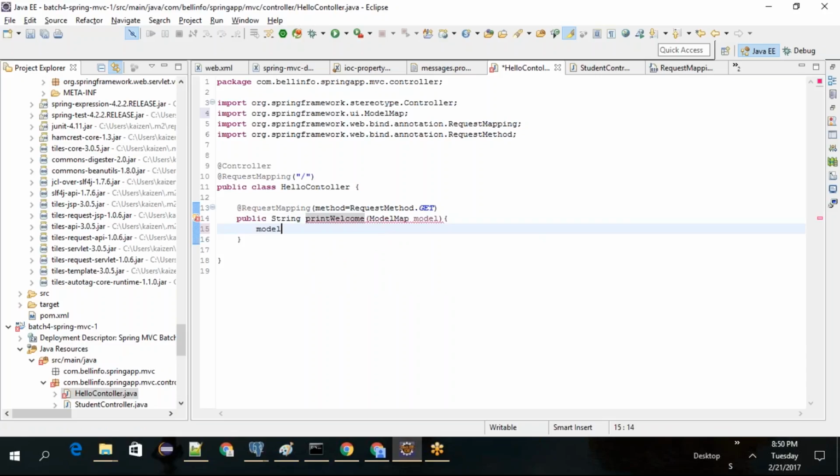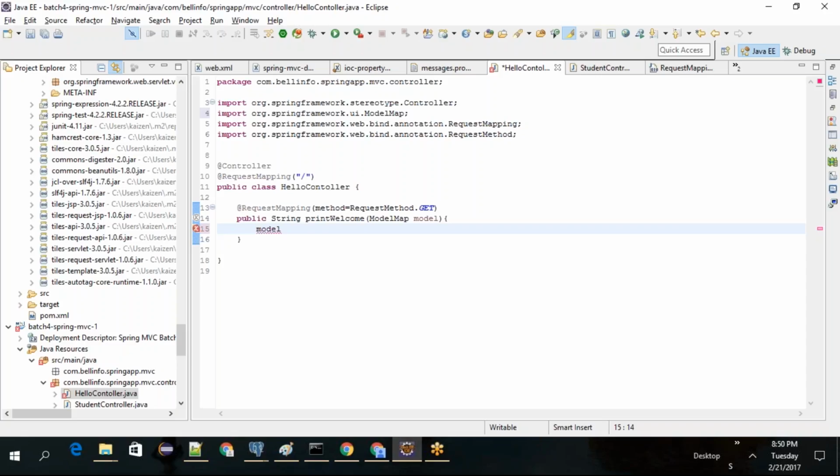In this model, if you remember HttpServlet, what are you going to do? You extract the request and you append the attributes, setAttribute, and you add all the key-value pairs that you want to return back to the client, and then you use the request dispatcher by passing the request and response objects to that request dispatcher, right?